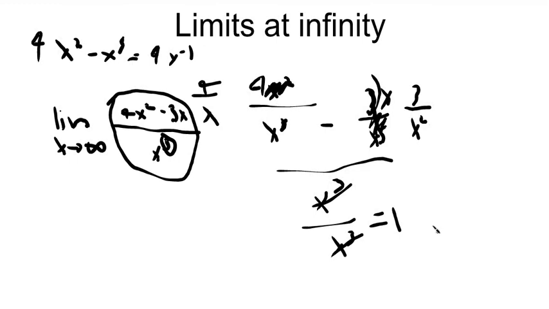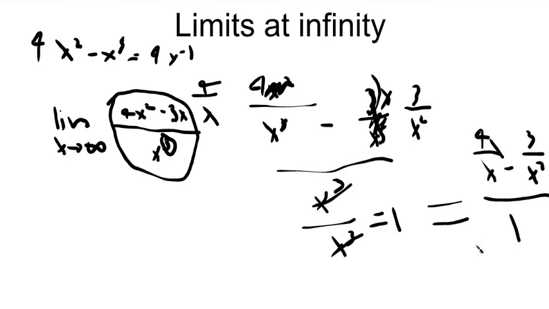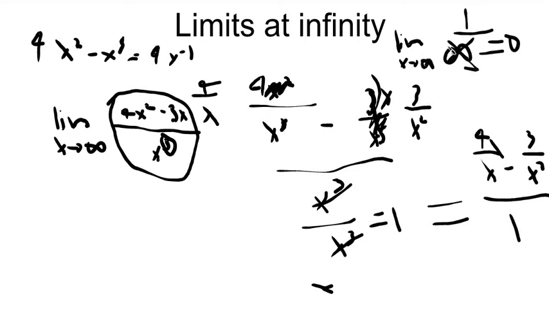Okay, let's put this into account. We have 4 divided by x, minus 3 divided by x squared, over 1. You can just keep the 1 there for purposes that we'll see in the future. Remember that thing I showed you, that 1 divided by infinity is equal to 0? Well, that's a limit too. That'll be the limit as x approaches infinity of 1 divided by x. What happens here? 1 divided by 2 is equal to a half.